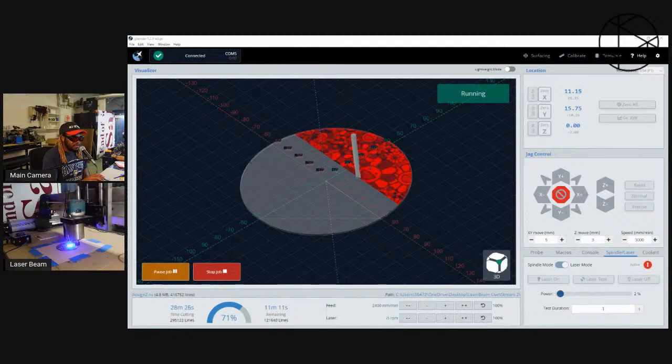About 11 minutes on the estimator. Could be off by a little bit, but last time it was pretty accurate. So I believe this time it should be pretty close.